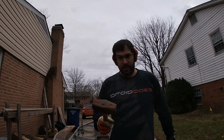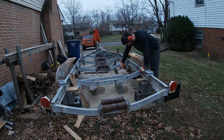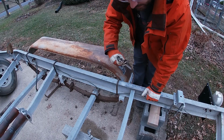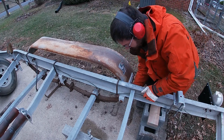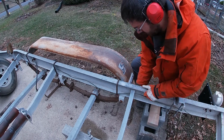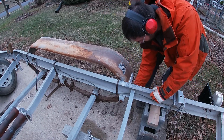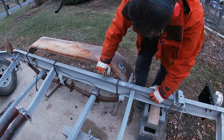If at first you don't succeed, try a bigger hammer. What I'm gonna end up doing here is peening over this bolt so it won't come out. That's really what I want to avoid. But man, is it still stuck in there. Huh.